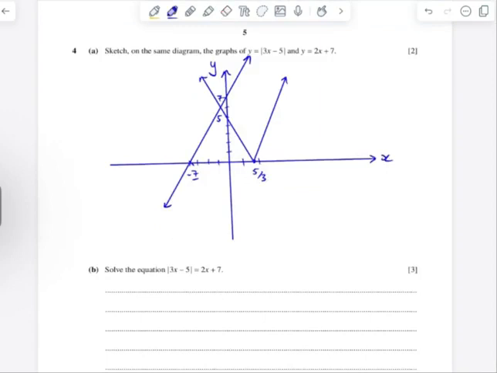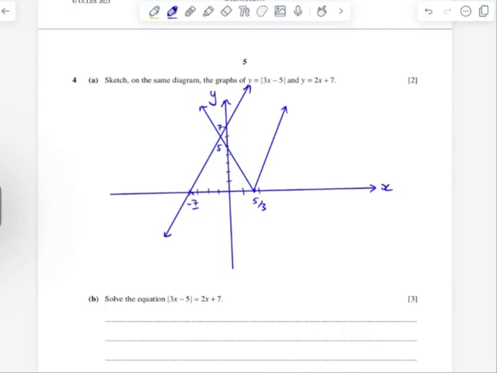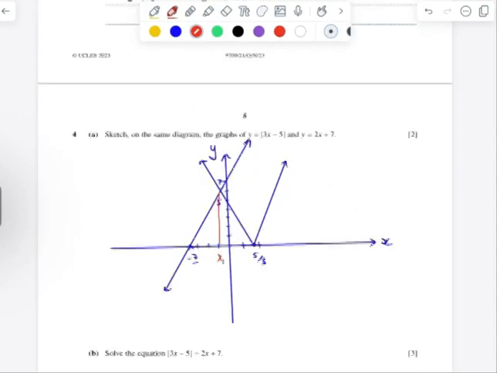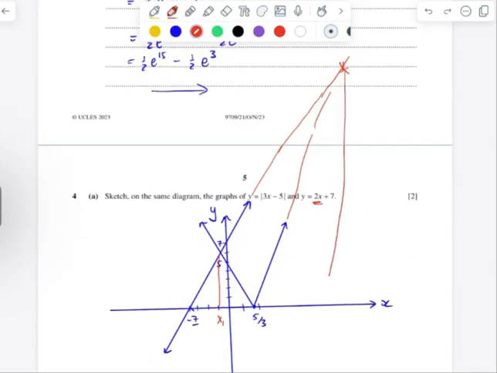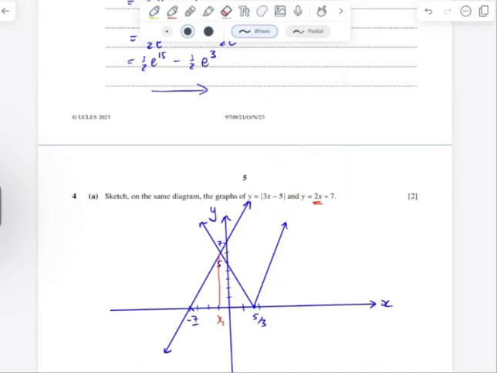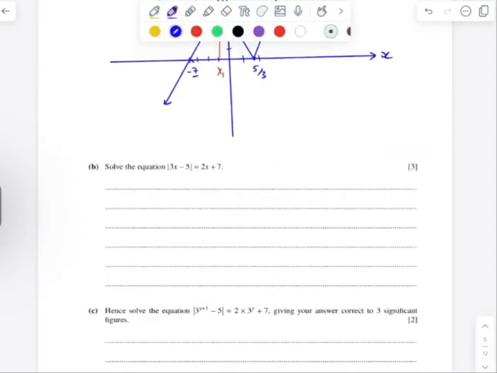Okay, right. Now, solve the equation, and what we're looking for is where does the straight line hit the mod? So you can see if we just take a look at this, we expect there to be an answer somewhere around here. And then if this was extended, the gradient of our straight line is less than the gradient of our mod. So we do expect these to meet somewhere up there, and that will give us another x-intercept. Okay, so it's just good to have an idea. We're expecting two answers. So let's see if we can find them.